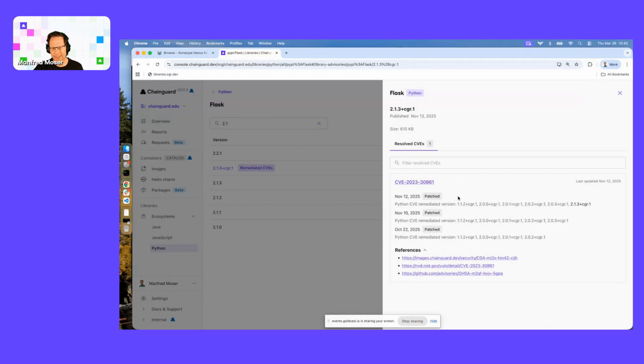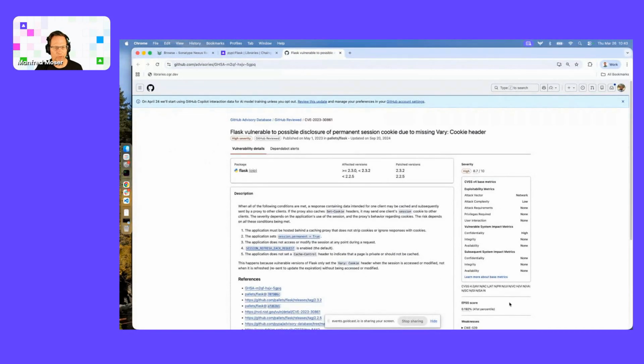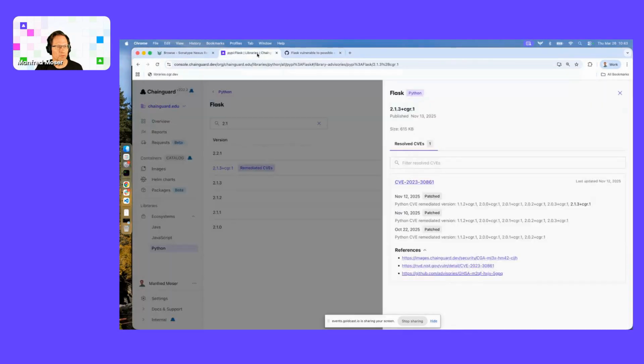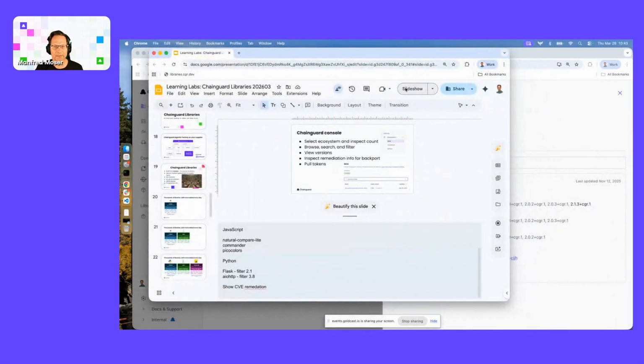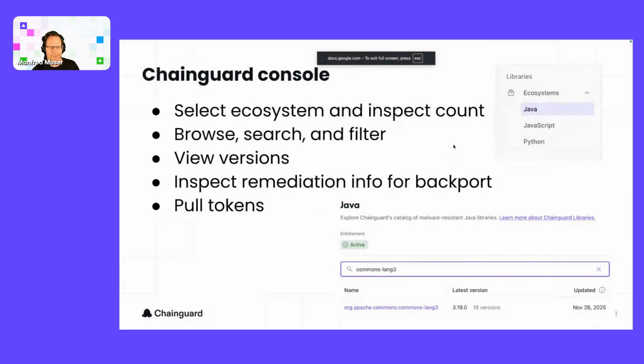So we took a fix from an upstream latest release, backported it to the old version and made it available. So that's browsing, and then you can go to the CVE or even the GitHub advisory and find more information. Super useful. This is the library browsing.